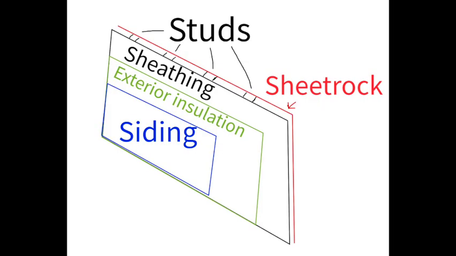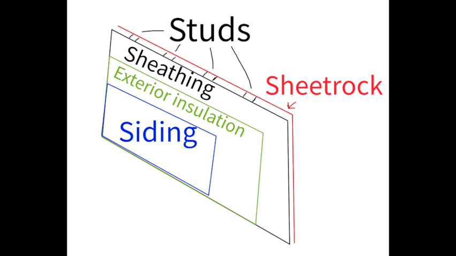So the solution is to have an external insulation, which makes a continuous layer of insulation outside of the framing of the house. That way the thermal mass of the house itself, all the framing and the sheathing, will be within a conditioned space, meaning it's going to be either heated or cooled.